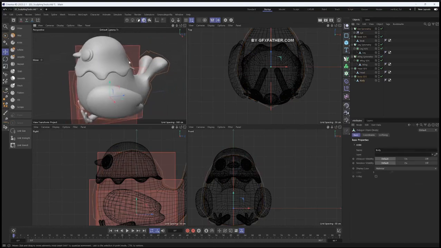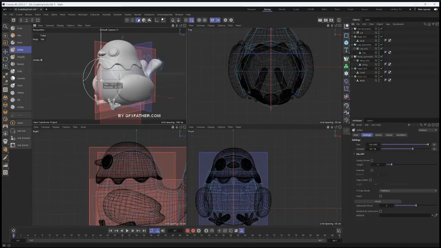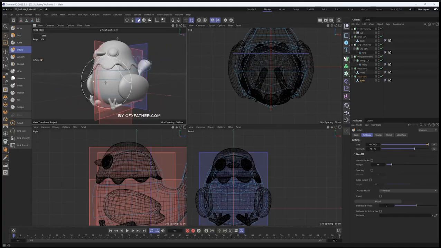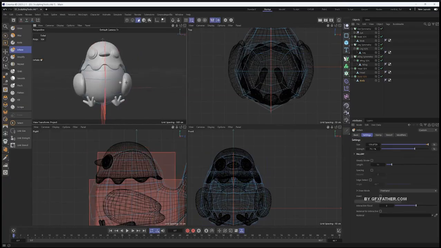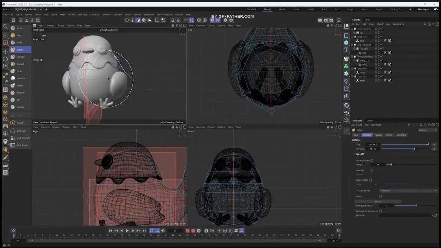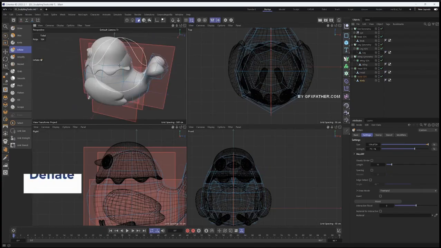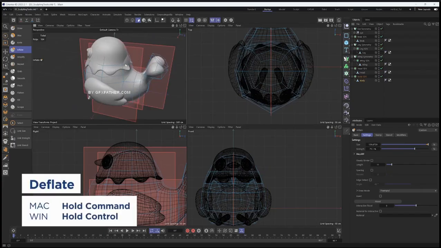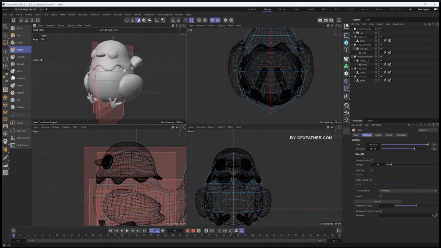So I got the body selected. Go to polygon mode and let's actually go and inflate. And let's give this pigeon a little bit more of a belly. So I'm going to go in. I don't need the Z symmetry on, so just the X. And let's just inflate that belly a little bit, like so. Looking good. And then for this, we can actually deflate by holding the control key down. So if I hit the control key and hold it down, I'm deflating. And I can hold the shift key to, again, smooth. See what that looks like.